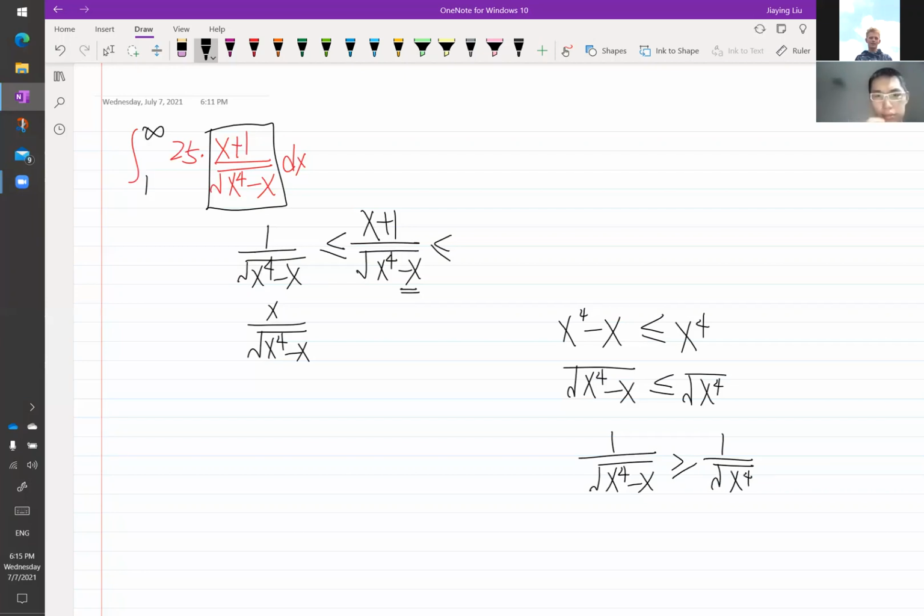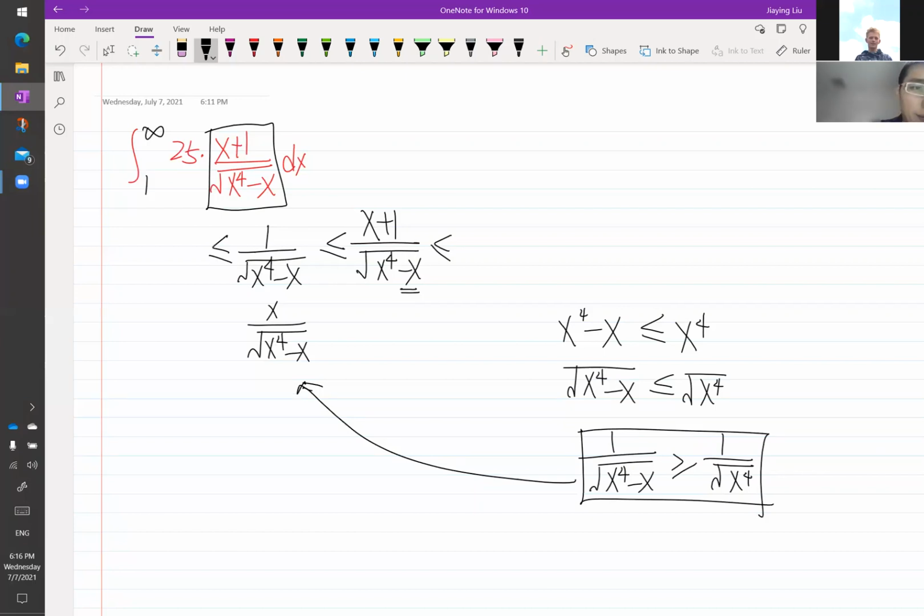Sorry, I'm just thinking. I think I just said the wrong thing on the other side. So we can actually use this and then continue to write the function that's less than the function that's given. It's getting smaller. So this is going to be greater or equal to 1 over square root of x to the fourth. This one is going to be greater or equal to x over square root of x to the fourth. Does that sort of help there? So we just end up finding the function that's going to be smaller than the given one. So either of these is going to be less than the one that's given.